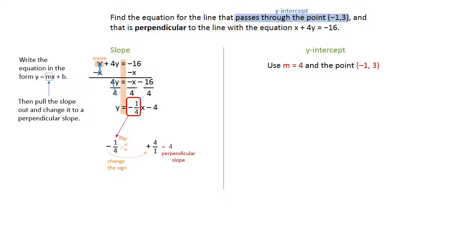Now we can use the 4 and go back up and grab that point negative 1, 3 and put those together to find the y-intercept. You can use two methods here. I'm going to demonstrate both of them. The first one is y equals mx plus b. You can actually plug the three numbers into that formula and solve for b. So 3 is y, the 4 would be the m, and negative 1 would be x. We have 3 equals negative 4 plus b, and we just have to add the 4, and that gives us 7 for b.